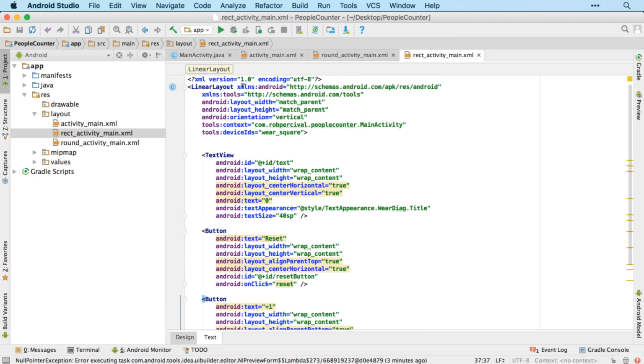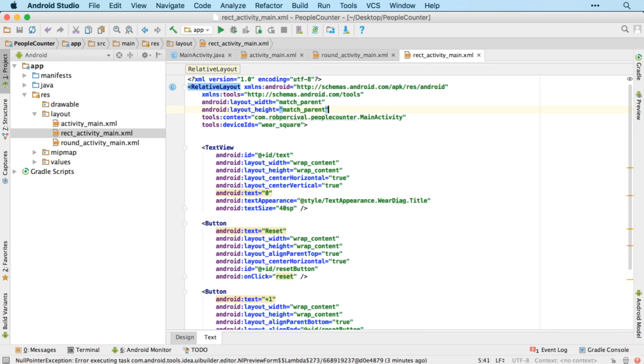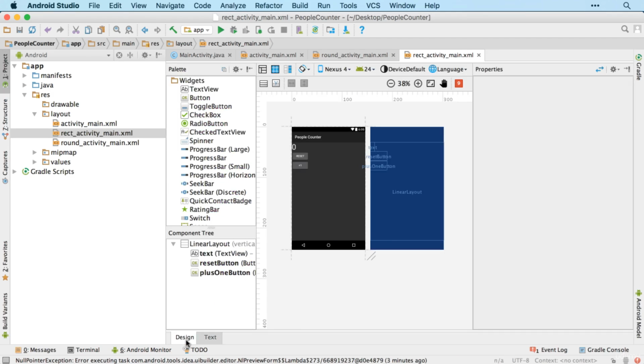So I'm going to change that to a relative layout and get rid of the orientation, and then let's have another look, and you can see that looks much better. So we've now got reset at the top and +1 at the bottom and the number in the middle.